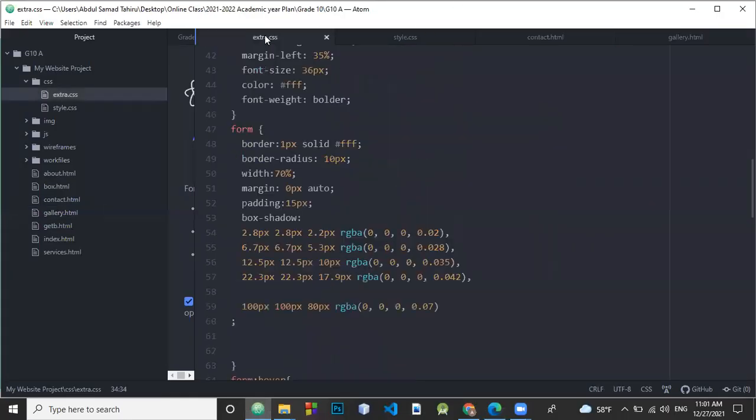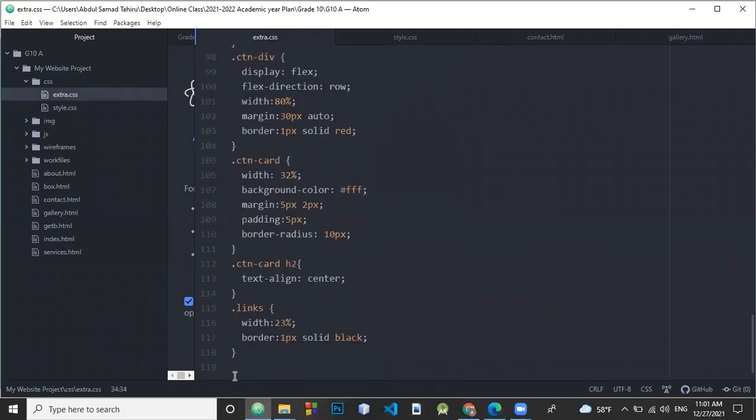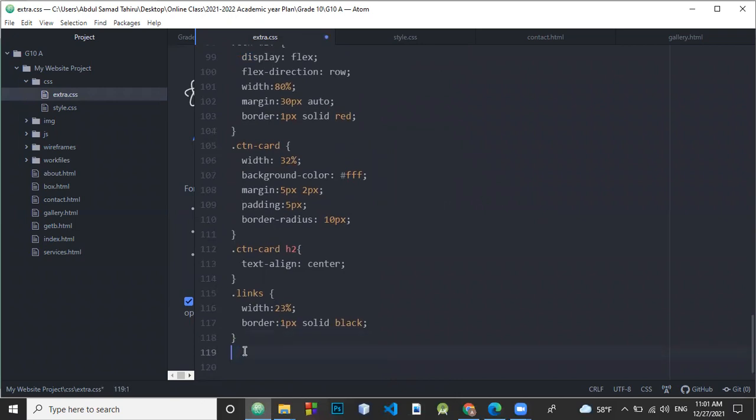So when I go to the style, I will just label below here. I want to make a comment here. And I will say gallery CSS, okay? All the CSS about the gallery will come below it.